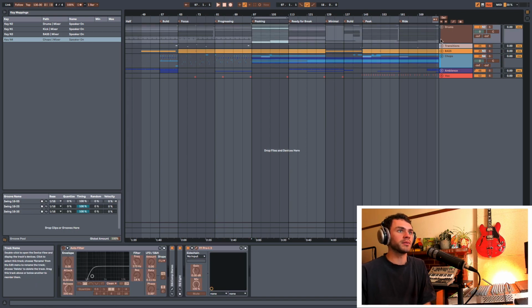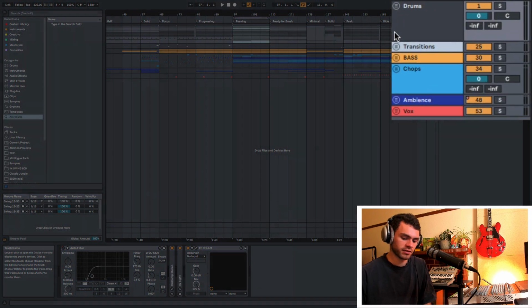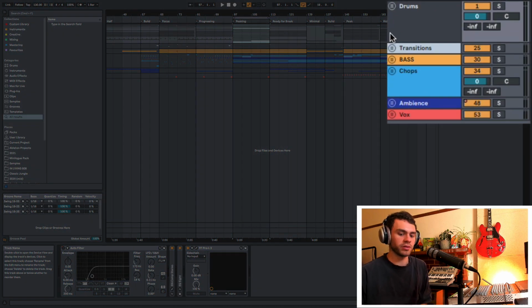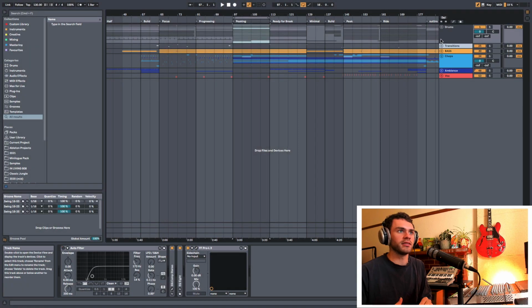Before I go into my arrangement, what I'll do is I'll just sort of jam out on my keyboard and toggle the kick on and off and the drums on and off, and I'll take the bass out, and I'll bring the chops and the synths in, and I'll sort of play with the arrangement and perform the arrangement a little bit, just to get a feel for how things sit and what things introduce well and what things should be introduced together.